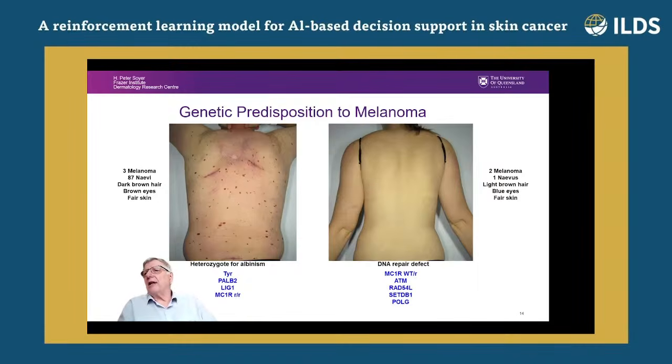With the lady on the right, you don't see any nevus. She has light brown hair. So it seems that she is not a risk person. But then, if you look at her germline genetics, one sees that she has a DNA repair defect. And obviously, this explains the fact that she already had two melanomas under 40.